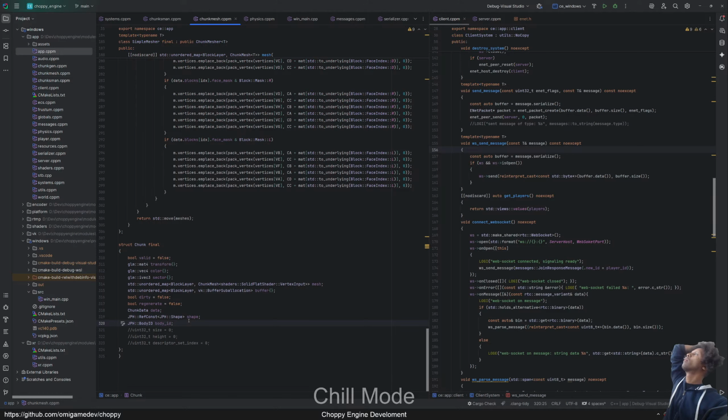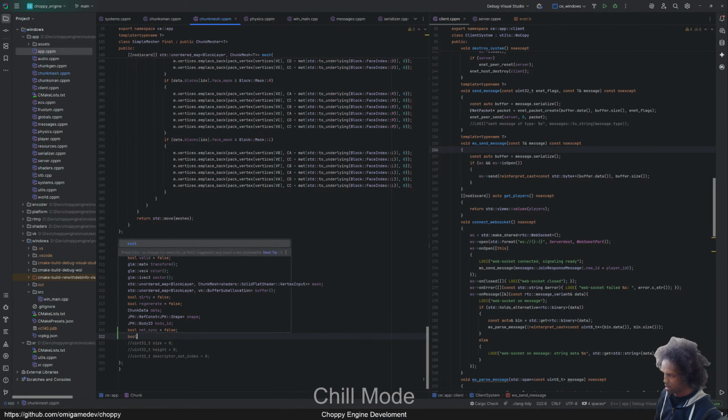Synchronized ongoing requests. Okay, so we can have synchronized and okay, bool net sync, which is false, and another bool which is net requested, which is also false.